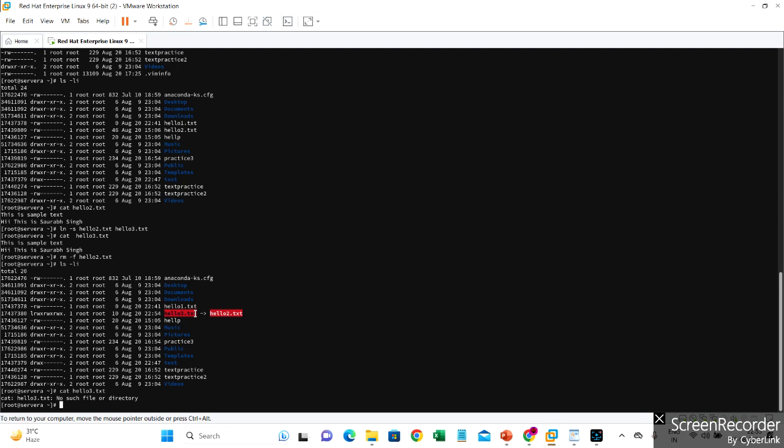Okay, so now I think you are able to understand one more point. When we deleted the main file that was hard linked, we were still able to access the linked file because they are hard linked. They are mapped to the same inode number, but soft links are mapped with a different inode number. So when we remove the soft linked file hello3.txt, it does not affect hello2.txt. But when we delete the main file hello2.txt, it creates a broken link and we are not able to access hello3.txt.